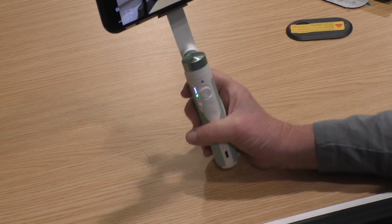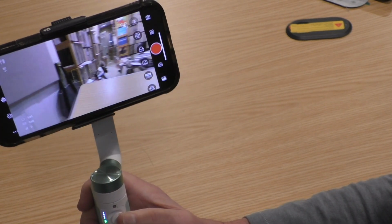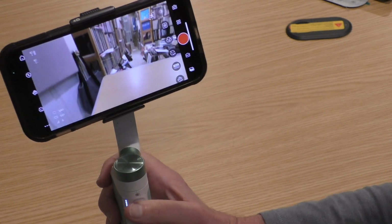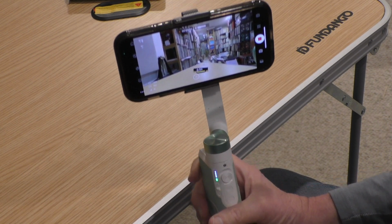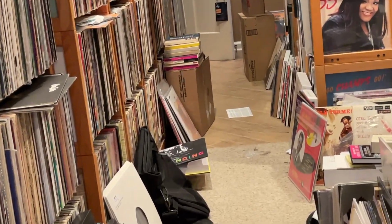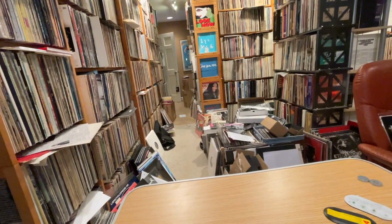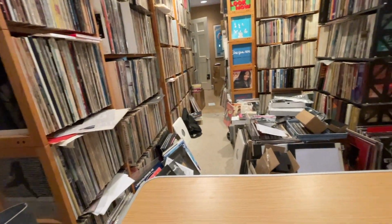So now I'm connected up, and as you can see, let's see if you can see, I can rotate it with the push of a button. I can zoom in and zoom out. I can flip it up and go sideways. Now it's shooting video, and now I'm going to walk around and show you how it works. I can zoom in, and you see all the crap on my floor, deal with it. I can pan left and right. See right there, you can actually pick an item or pick a person to connect with, and it will follow that person or that item.